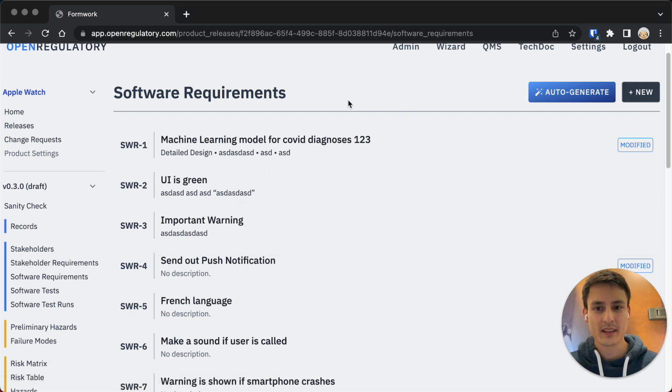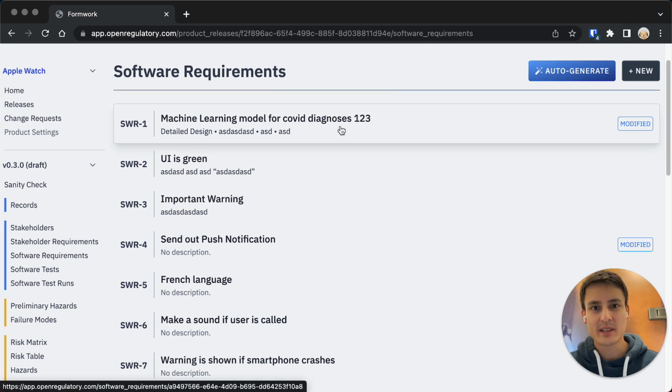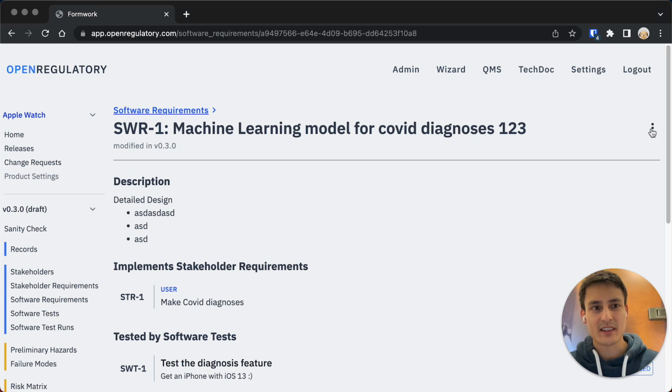But now the regulatory requirement is you need this list of features. You could literally just do this in a spreadsheet, right? You could create a spreadsheet, and actually our free templates on our website have tables for this, where you just list one feature below the other, and each feature gets a unique ID and so on and so on. Now the problem here is that each of these features is related to other things.